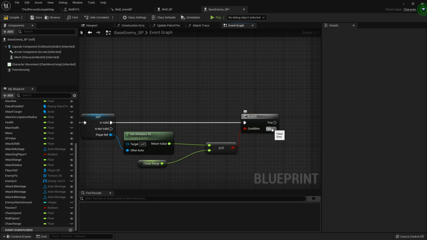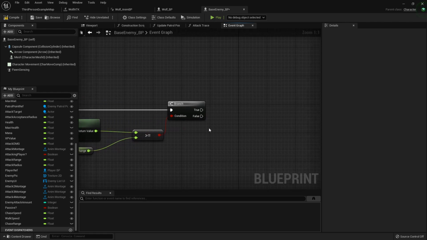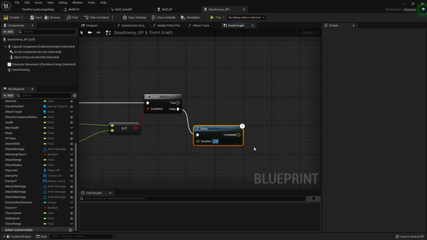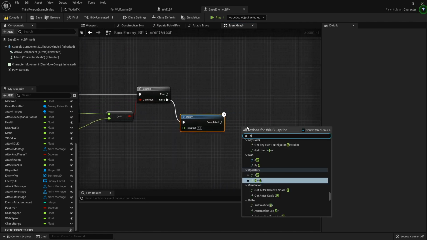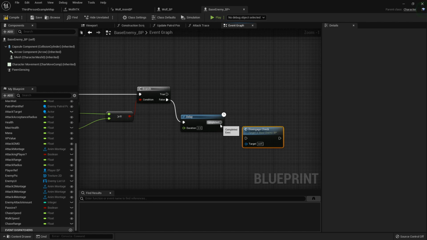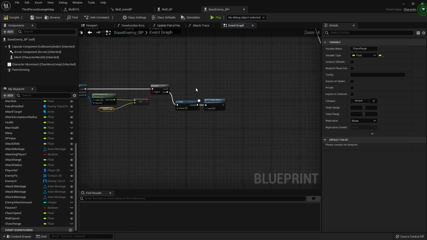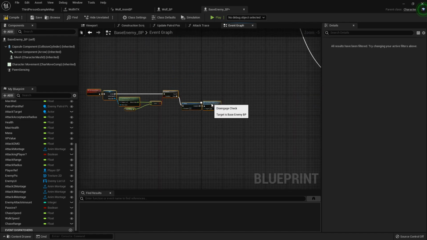So if it is not greater than that distance, then we want to keep continuing to check to see if we've lost distance. So I'm going to add a delay. Can change it to about 2 seconds or whatever you want to change it to, that's fine. And then after that I want to check again, so I will call in my disengage check one more time. And then that way, as long as the player is within this distance, they will be interested in pursuing them. But as soon as it exceeds, like the distance to the player is greater than or equal to this chase range, then we will basically tell it, alright, go back to your original post.